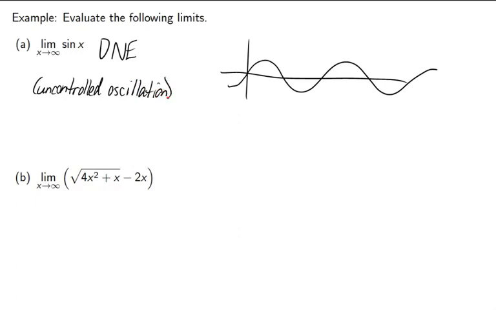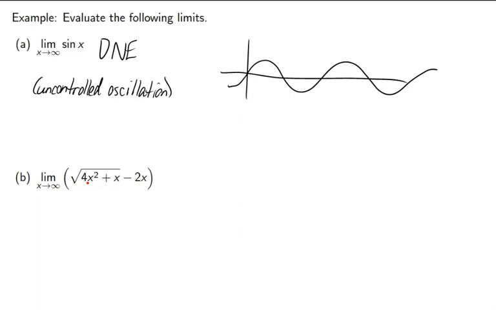Next one. Now this one, if you really plug it in and try, you're going to get something like infinity minus infinity. Now, that is not 0. Infinity minus infinity is a nonsense expression, just like 0 over 0 is. Eventually we'll call these indeterminate forms. But what it boils down to is that infinity minus infinity is unknown. We can't do it just by thinking of it that way.